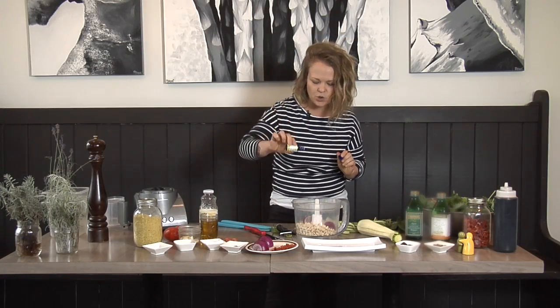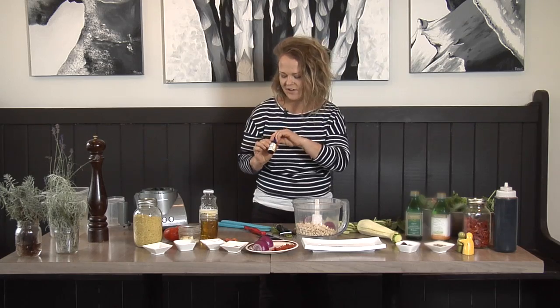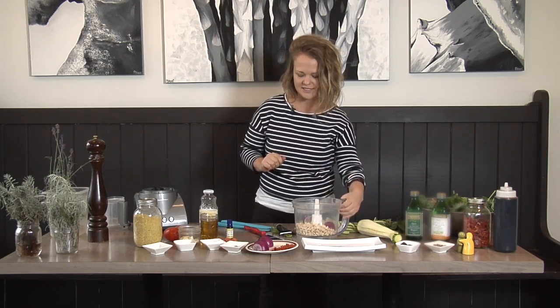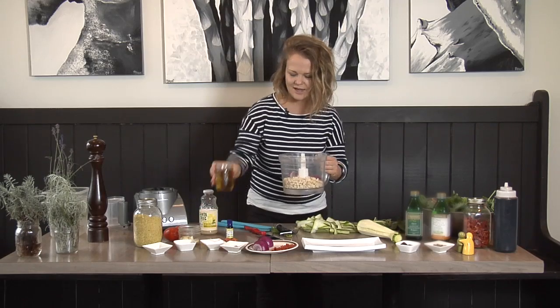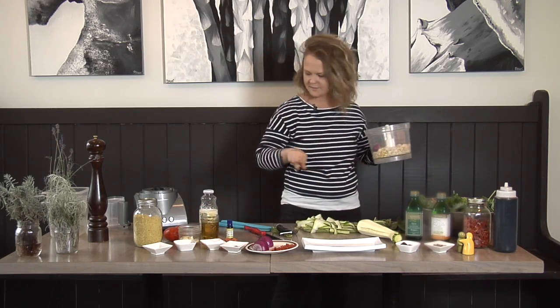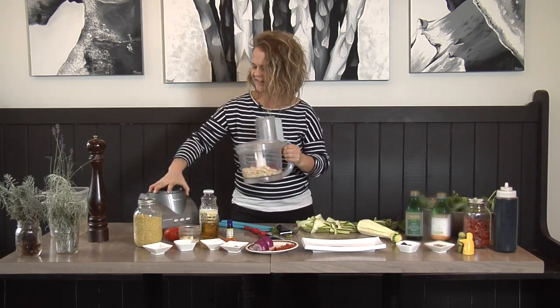Let's add a little 1 drop of lemon essential oil. It's just one more way to get a super lemony, zesty flavor in there and added health benefits with just a little bit of ingredient. So one last thing is a little small drizzle of olive oil. Put that inside, and we'll process this bad boy and get our cheese ready.